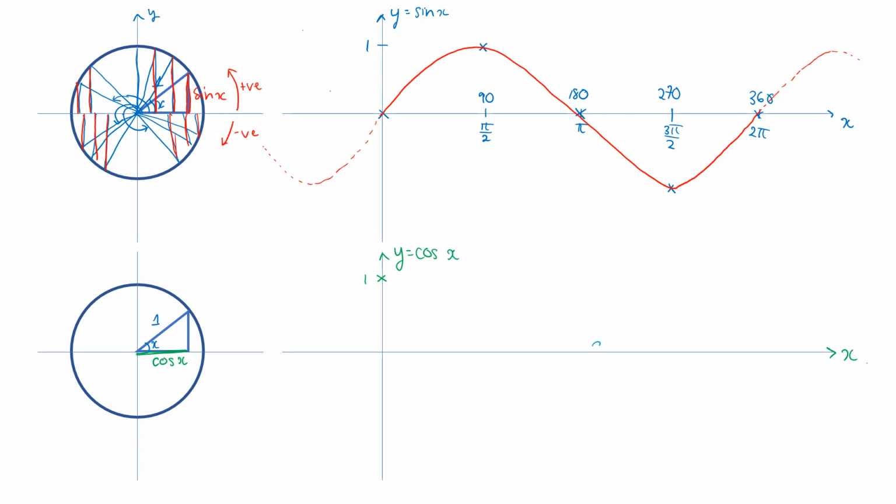So again, our x-axis is representing our angle, and this time our y-axis is representing cos of x. So this time we're starting with the full base length being 1, and as we go around this circle, so start to increase the value of x, our triangle is getting taller and skinnier. So the base at each point is coming in, it's reducing until we get to that right angle where we have no base and full height. So our cos graph is going to go through the x-axis at pi by 2 at that right angle, 90 degrees. At that point we have a straight line vertically up, so we have no base.